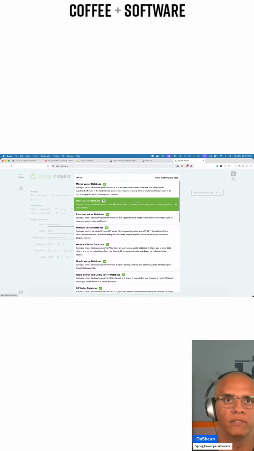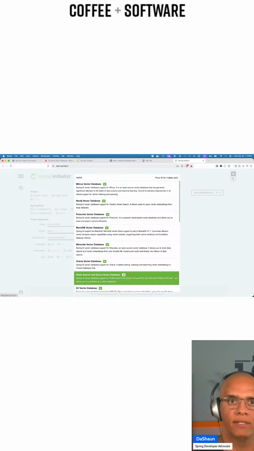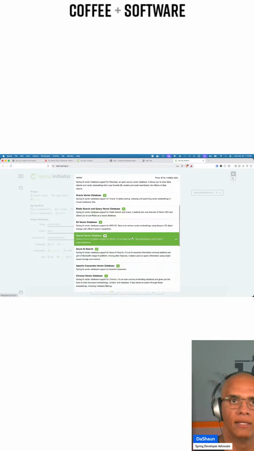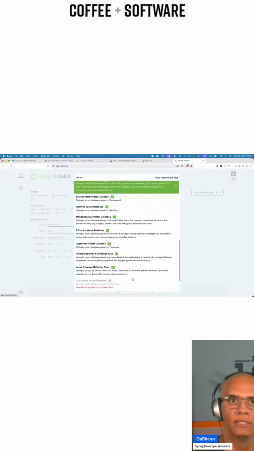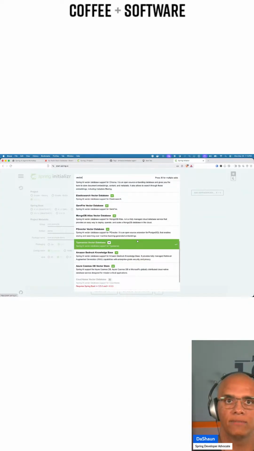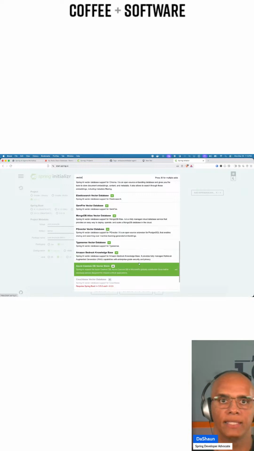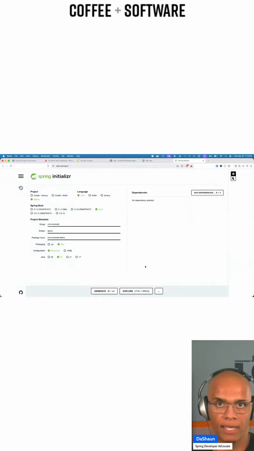There's Milvus, 1, 2, 3, 4, 5, 6, 7, 8, 9, 10, 11, 12. Oh my goodness. 13, 14, 15, 16, 17, 18, 19, and more, depending on which version you're using. So there's lots of options for your vector store.